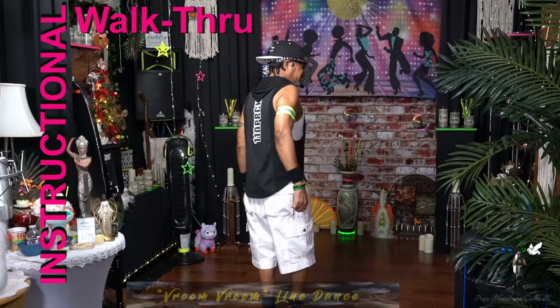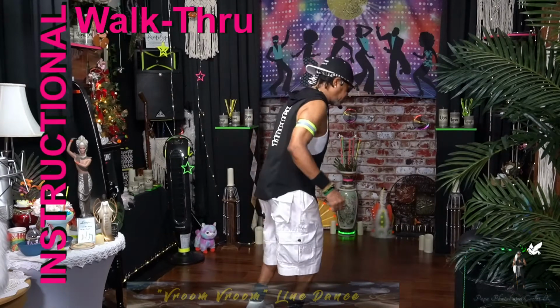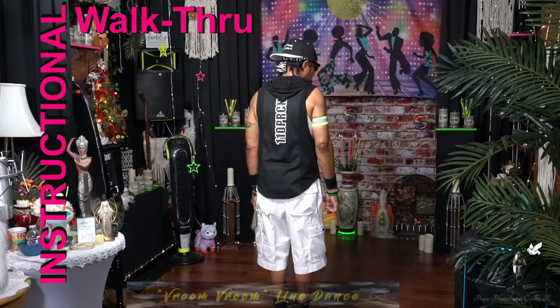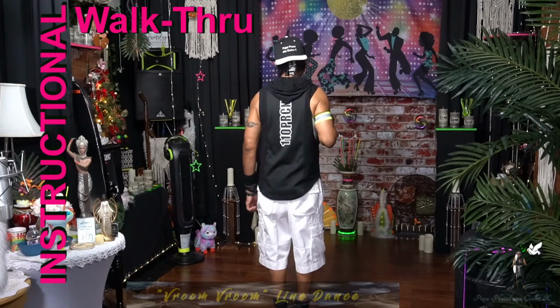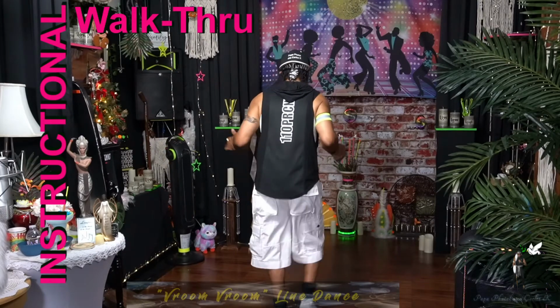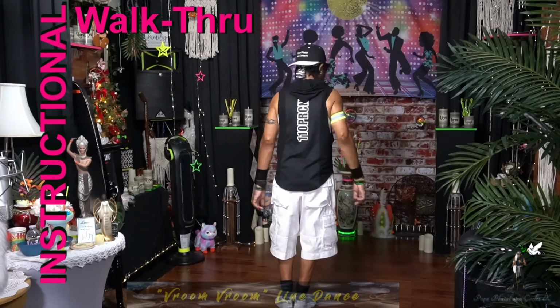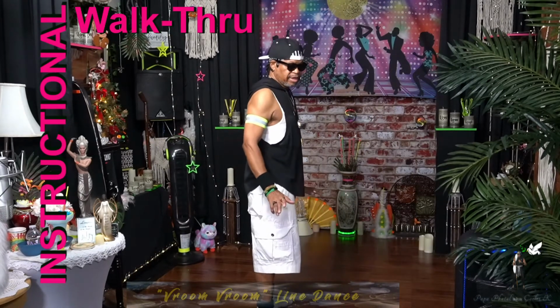Like I say, once we come out of that last pivot with the booty around, we go right into the wizard or the shay run on the right and left. Let's try that. 5, 6, 7. Here we go. Shay run on the right and a shay run on the left. Boom. Let's put the whole 8 count so that we can keep that 8 count thing going.